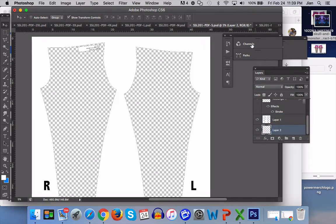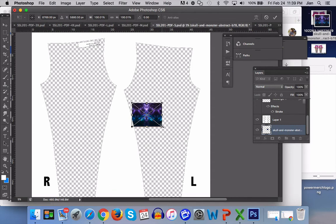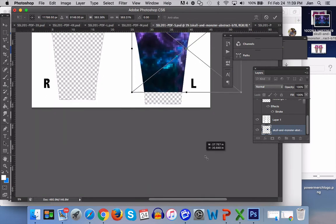So you can go in here and pretty much just find the size you need. You can download all the sizes, open up the size you want to place the artwork in. For instance, this is a small. So I'm just going to drag and drop the artwork here. This is just one way of putting the artwork.